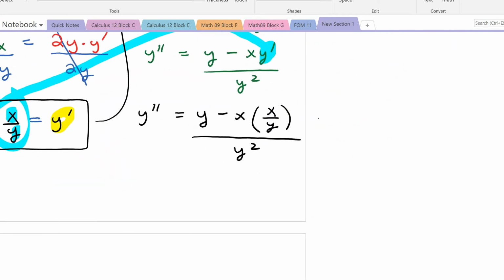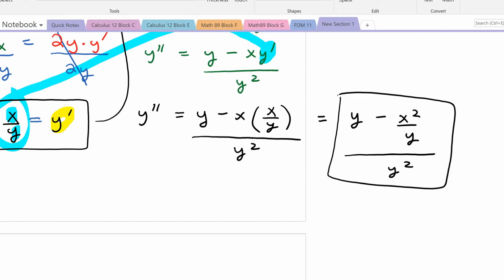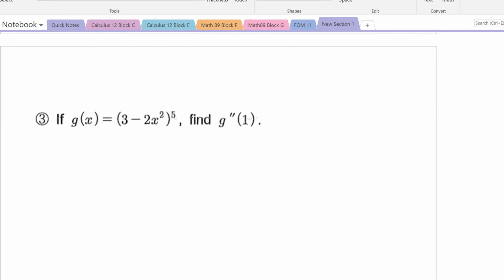Now, of course, you can keep on simplifying this guy, but I don't really want to spend a whole lot of time doing algebra here. So this right here is a good enough answer. Just like the previous question, you can definitely simplify the numerator and combine it with the denominator, and do more simplifying. But once again, that's quite a bit of work. So this is my final answer for this particular problem. Okay, let's move on to question number 3.